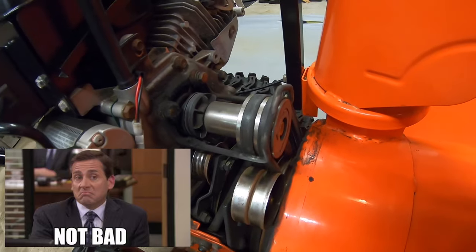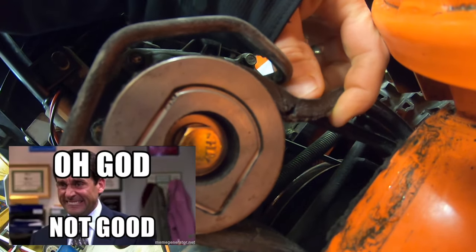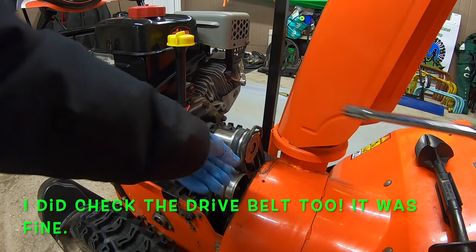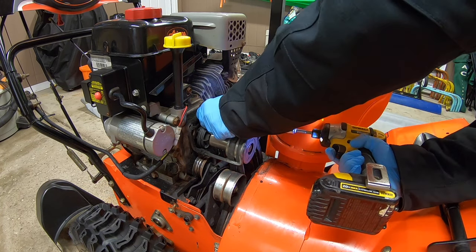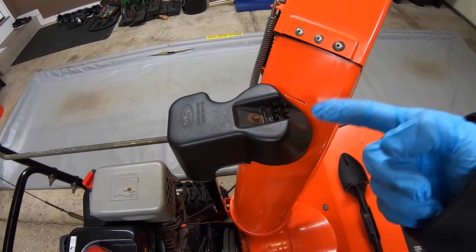There we go. They don't look too bad at first glance. This is what I'm talking about right here. You see that? That is a weak belt. Looks like we even got some little hairline cracks down here too. Next, we're gonna remove this belt guide. Use a 1/2-inch socket. There's one. And two. There we go. And off it comes. Then we're gonna go up top and we're gonna remove this cover.